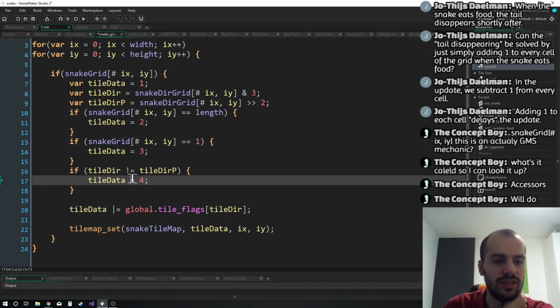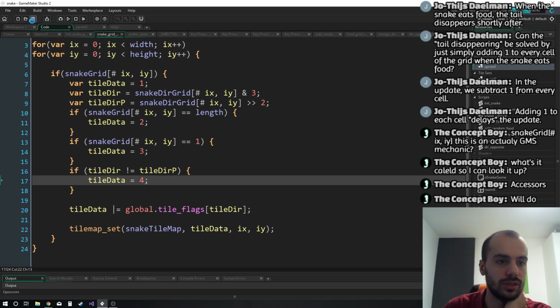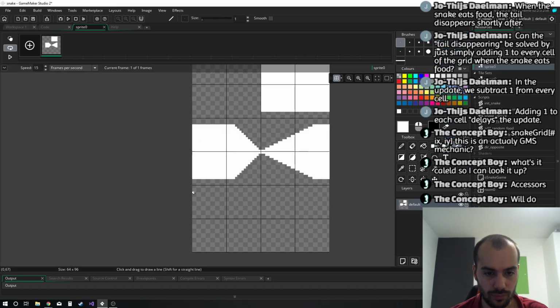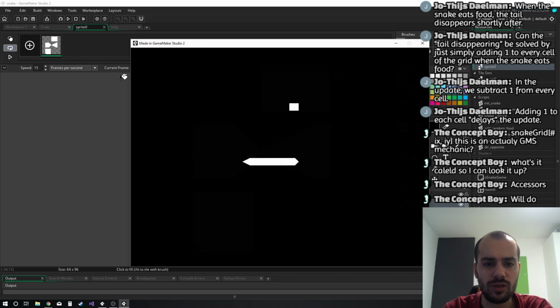Let's first of all see if this tile data thing works. Make sure this is not going to work out of the box because we don't have a tile. Let's create a quick temporary everything, it's probably going to be the wrong everything really. But we can check that we get a rotation piece. Then we just have to figure out how to rotate it.